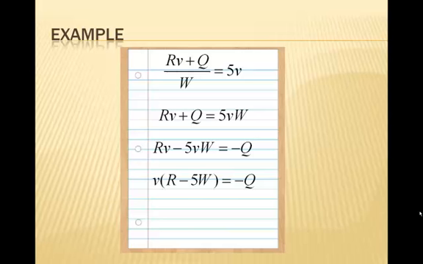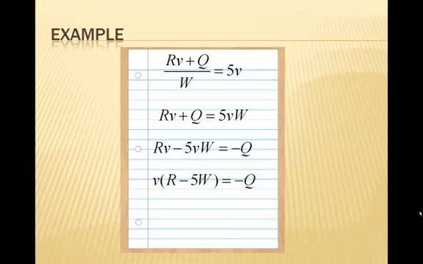Now be careful with a step like this, because it can throw many students for a loop. Basically, when you factor it out, it's like doing the distributive property in reverse. In fact, if you start with my last step there, v times r minus 5w, and you multiply that v in there, you'll see you get the previous step. So remember to do this. It's often a handy technique to get things together.